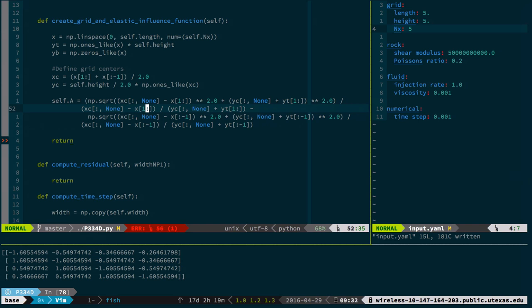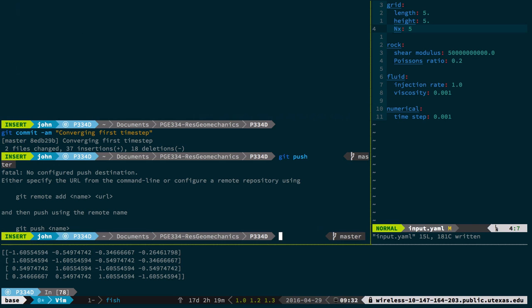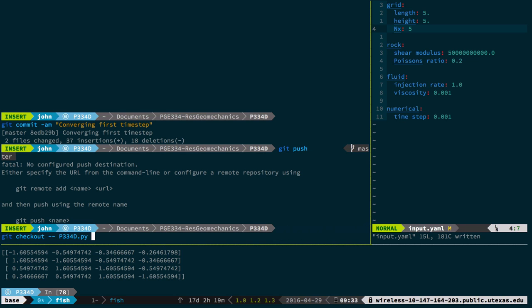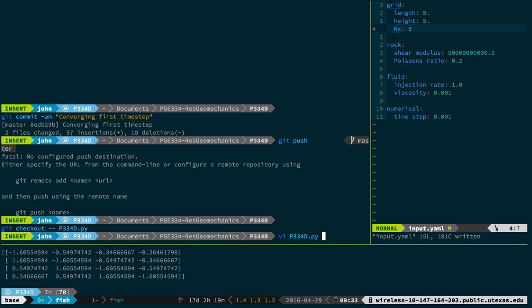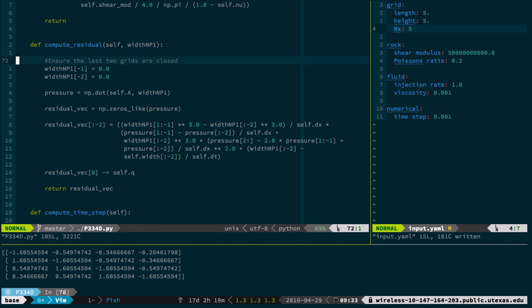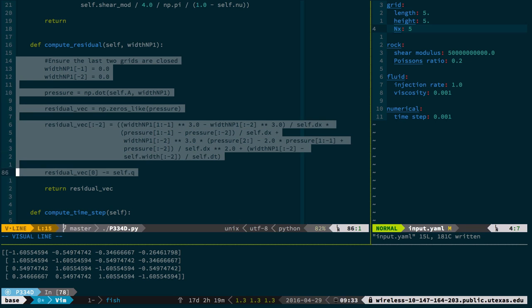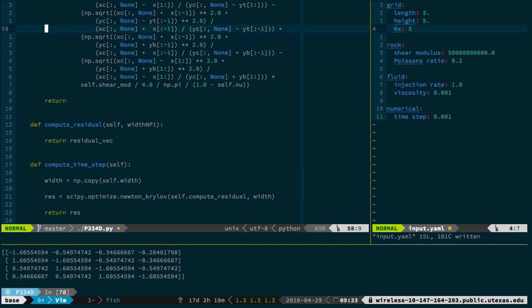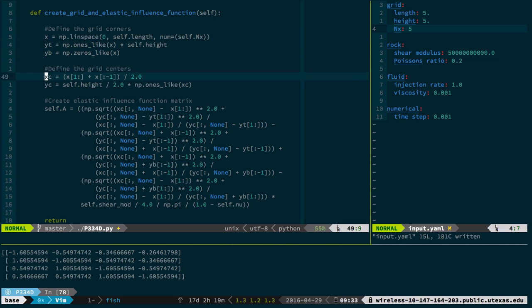Okay, I think I could go on typing this, but in the interest of time, let me just do this. Okay. So in the interest of time, I just used my version control system and went back and got what I had written. I'd written this code already, and I just deleted those lines.